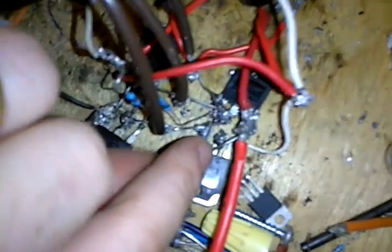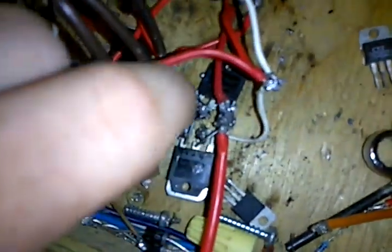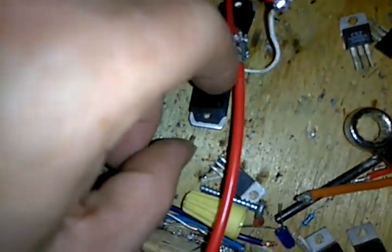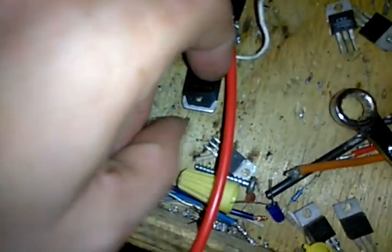But like I said, this is my H bridge. It's complete. I've got to do just a tad bit of repairing right here. Looks like it got smashed into. I don't know. There's no telling what happened.